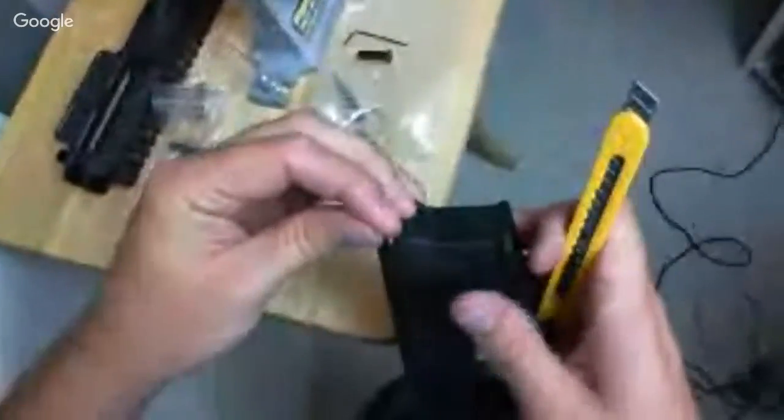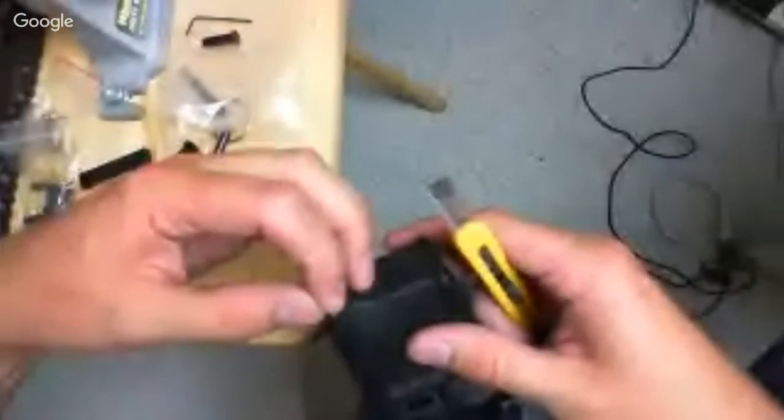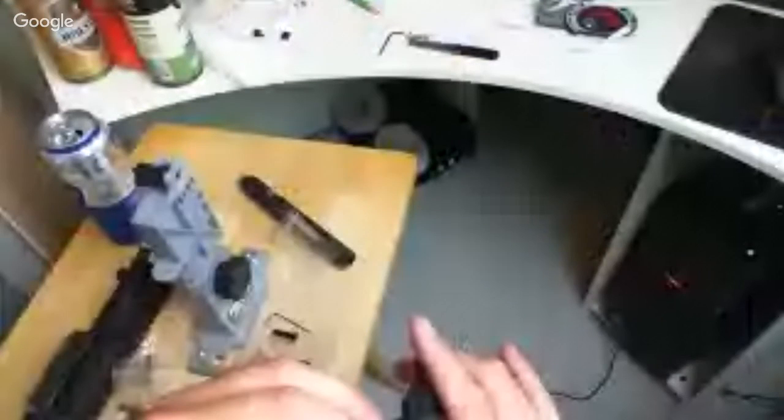All right, let's get this guy on there. Yeah, in she goes. Bingo bango. Pretty rough, but it'll work in. Let's get the rear one. The rear one's quite a bit easier because it's actuated off of the back there. Let's find the other plunger.